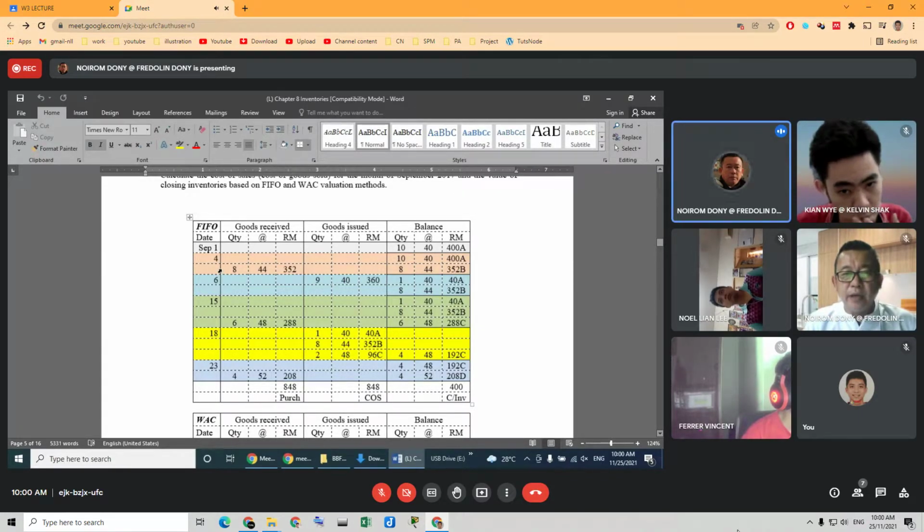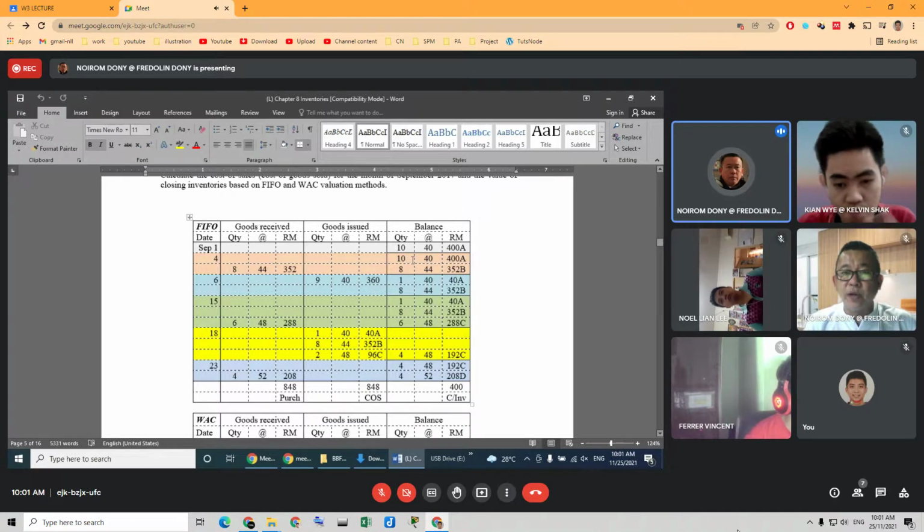Then, if you look at the question, the next following transaction is sales. If you have sales, you don't have to rewrite the balance, but you refer to the balance here. You need to sell 9 units, isn't it? So you issue first in, first out. You issue the first that came in, which is stated here with the price of 40, isn't it?